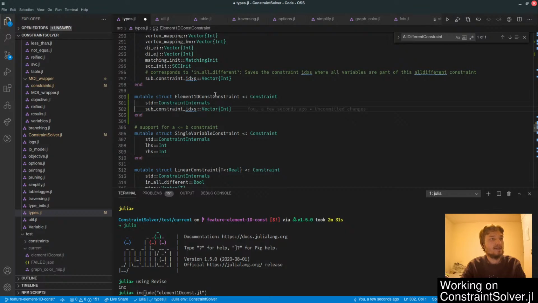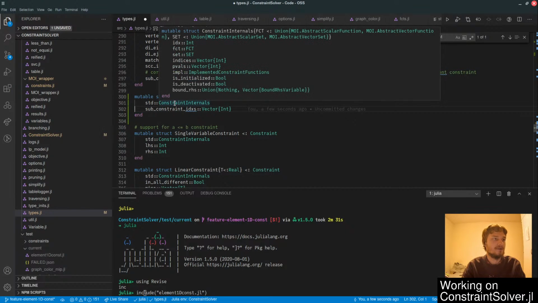But yeah, basically this defines the constraints with all the constraint internals, which are the constraint's ID, the function, the set. So set is a vector of variables, function is element 1D constraint, whatever.